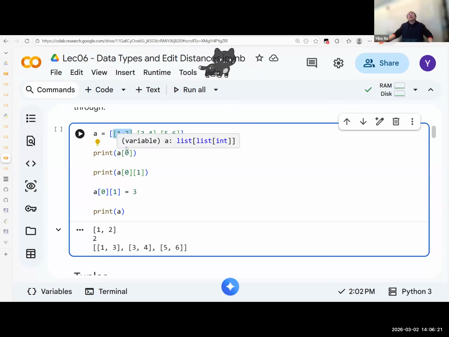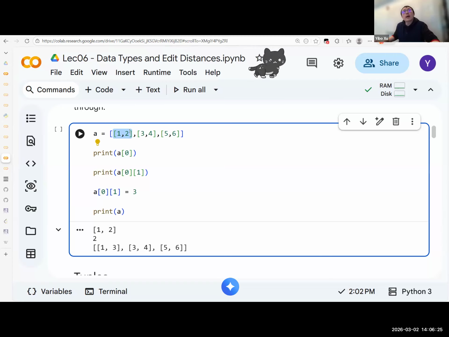Right, indeed, but it's really up to the different lengths. Let's try 1 to 10, 12, and then we have 5, 6, 7. The length of this is actually 4. So it's dependent on which list you're looking at.